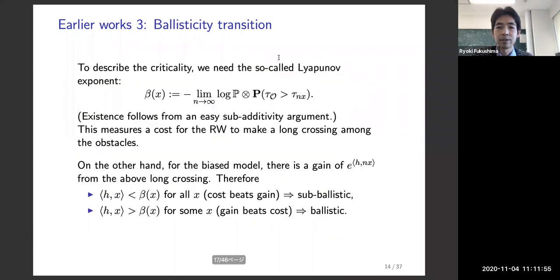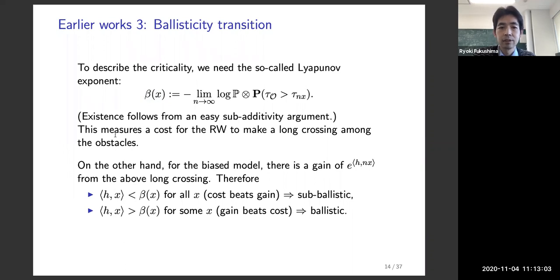We can write it by using something called the Lyapunov exponent. So the Lyapunov exponent, which we denote by beta(x), is defined in this way. It's a limit of log of the probability that the random walk reaches a remote point, nx, before getting killed. You look at this probability, and then this probability decays exponentially fast, because on the way there are many obstacles, and again, every step there is a positive probability that it will get killed. So it decays exponentially. So I take log, and there is a 1/n missing here in front of log. If you take 1/n times log of this probability, then it converges to some constant beta(x). That's just a sub-additive ergodic theorem. And this beta(x) is something like a time constant for first passage percolation.